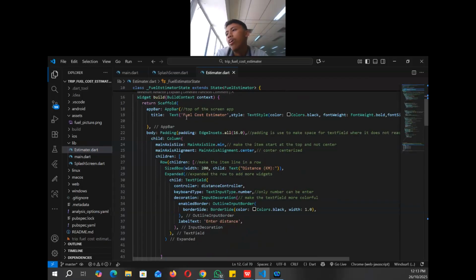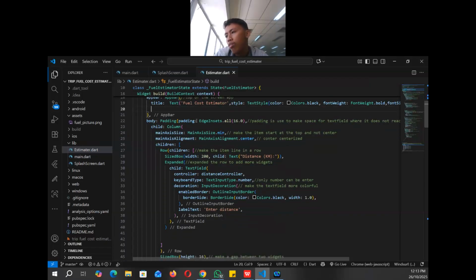I just add the app bar, add the fuel estimator, and then we move to padding, which is used so the UI doesn't reach the edge of the window or the edge of the application.